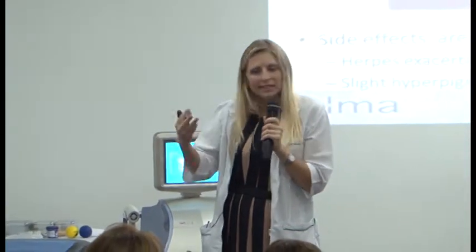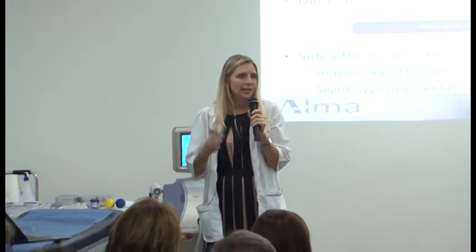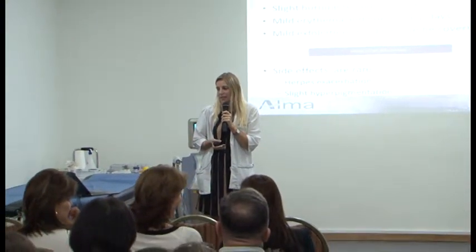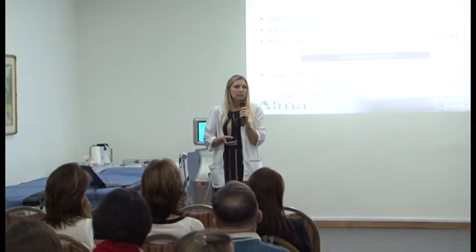Regarding some after procedure considerations, a slight burning sensation occurs right after the procedure, and it usually lasts for about 12 hours. Mild erythema and edema last for about a day or two. This is the only actual real downtime, because the edema is very hard to cover with makeup. But if you do it over the weekend, usually by Sunday, Monday, the erythema and the edema vanish, and then what appears is mild exfoliation, which lasts for about 3 to 5 days.